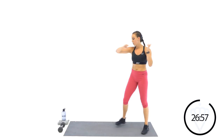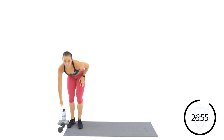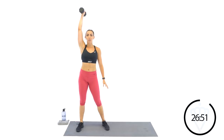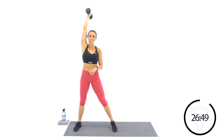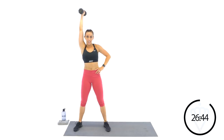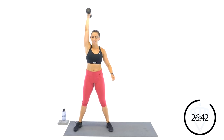15 seconds rest here. We're shooting over to your dumbbell. We've got an overhead squat with a leg lift. Okay, one arm is gonna hold this dumbbell. Okay, you're gonna go down and lift that opposite side leg. 2, 1, let's go.